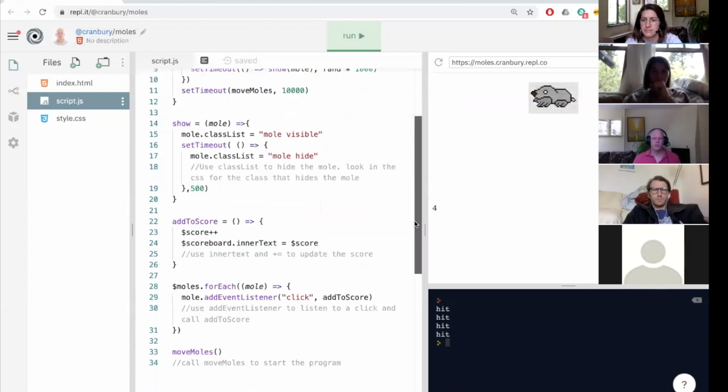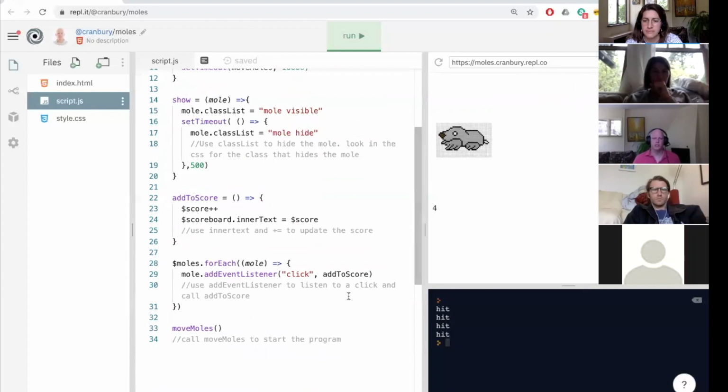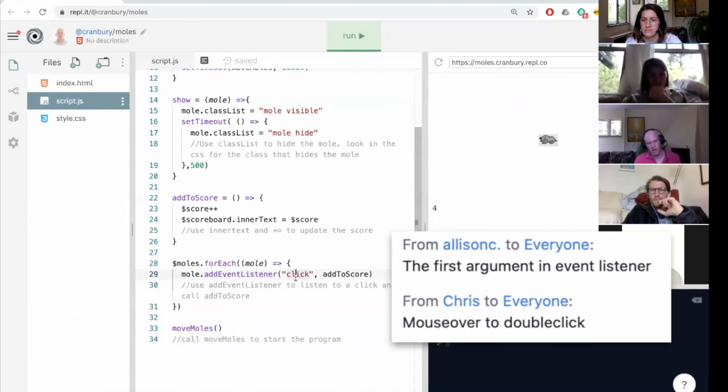What if I wanted to change it so that if I just move the mouse over the mole, I get points? Does anyone know what I would have to change about my code? So instead of having to click, I just have to move my mouse over. Chris says on mouse over. It's not actually on mouse over.